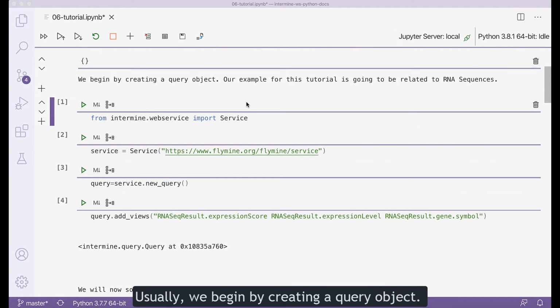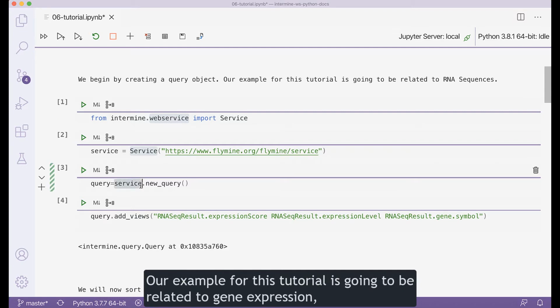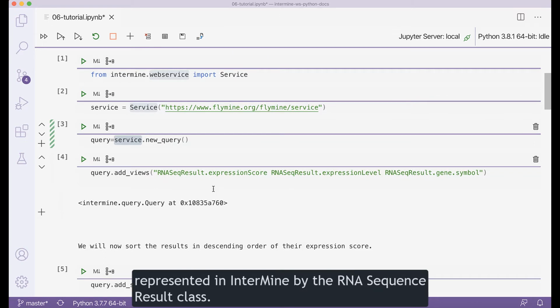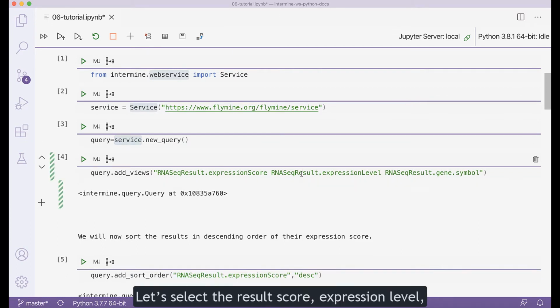Usually, we begin by creating a query object. Our example for this tutorial is going to be related to gene expression, represented in InterMine by the RNASeqResult class. Let's select the result score, expression level, and associated gene as our views.